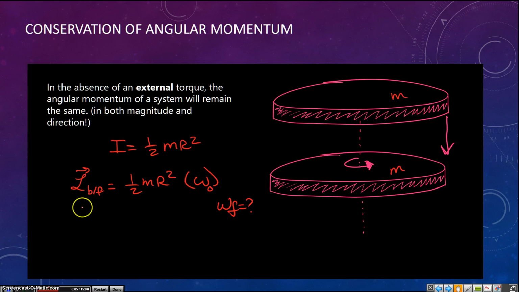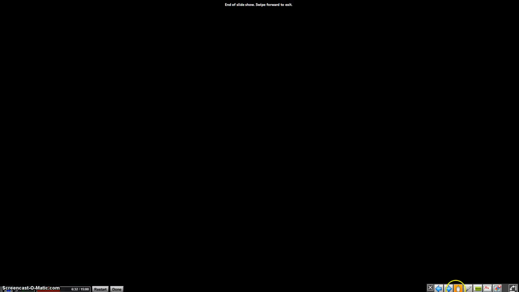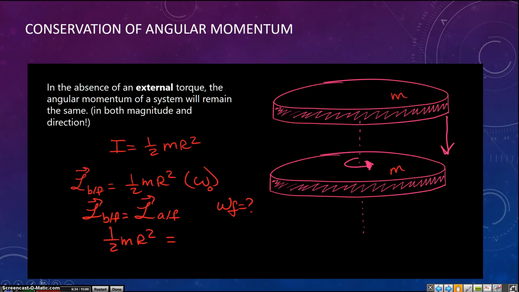Well, we know that the angular momentum before has to equal the angular momentum after. And so before, only this was rotating, this wasn't rotating yet, but once they drop, because of friction, there will be rotation. Yes, friction will exert torque on this, but it's internal to our system. And so I would say 1/2 m r squared will be equal to, well, when these are combined, it'll have twice the mass. I'm sorry, I forgot my omega there.